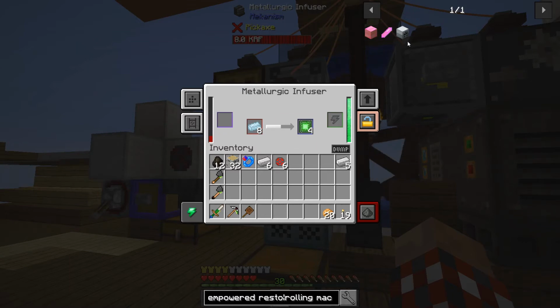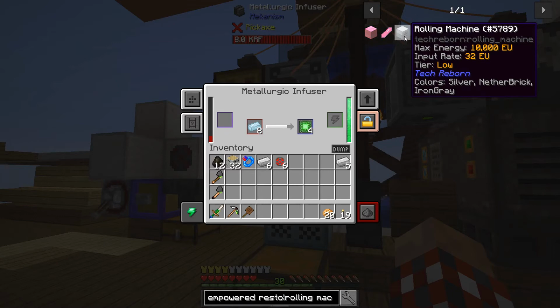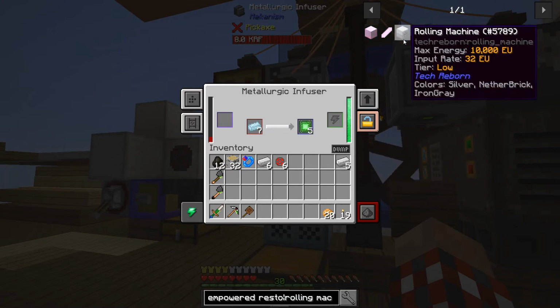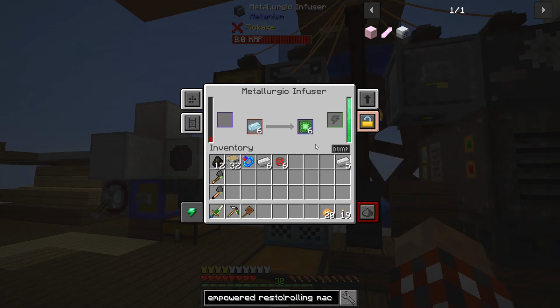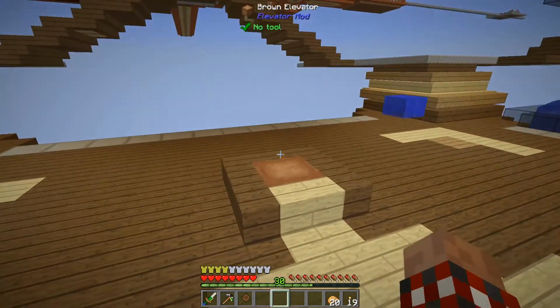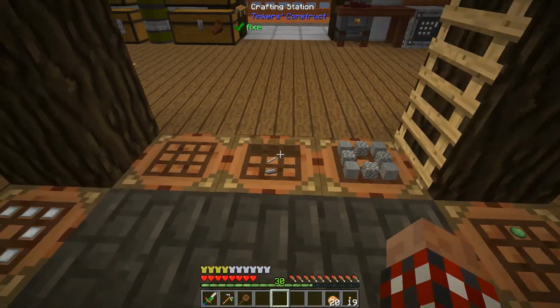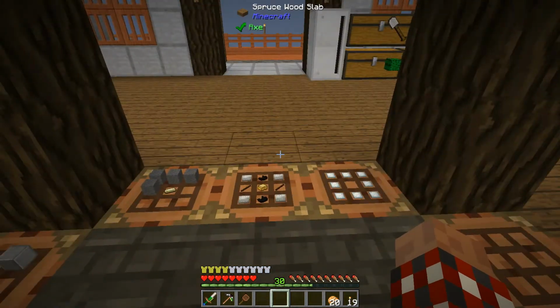Now, what I really want is this rolling machine, because that gets me a metal bucket. And that's the only way of getting a metal bucket in Modern Skyblock 2. And that's what I've been pushing for such a long time. Let's just take 6 of those and let that grind away. Let's go upstairs and let's start looking at stuff to do.